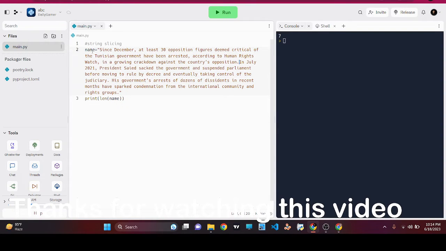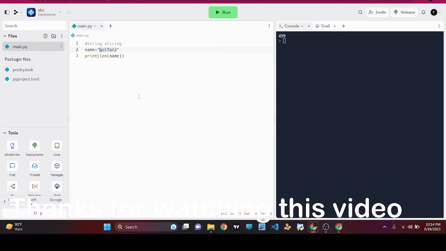Print length of name. I can now put news here. Now this whole thing will tell me how many characters there are: 499, which includes spaces. Okay, I will do redo, undo and all those things.